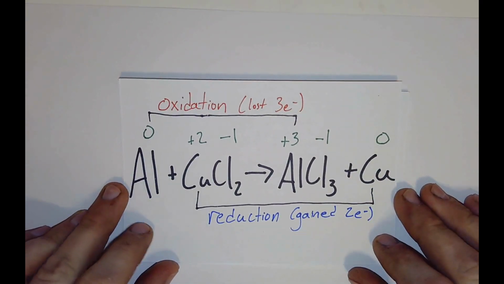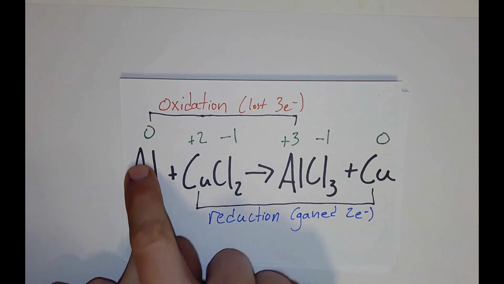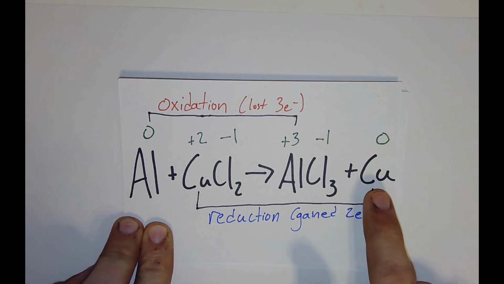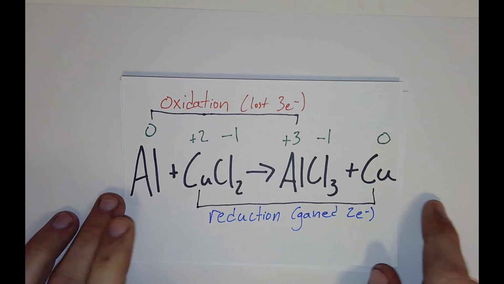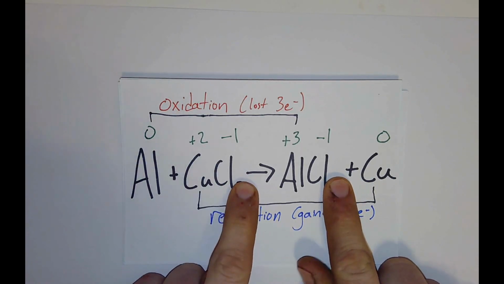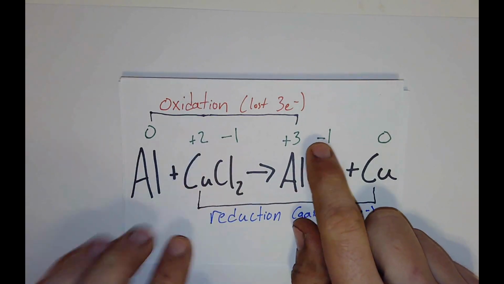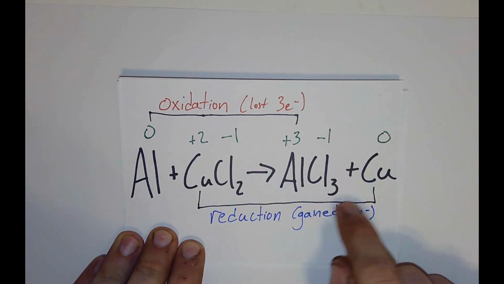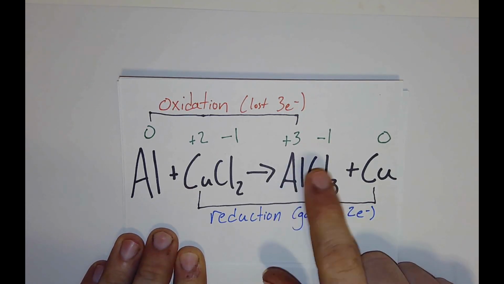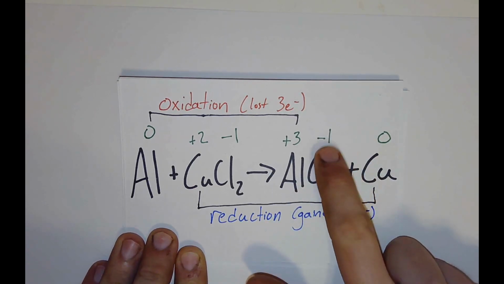So let's look at this reaction between aluminum and copper 2 chloride. In this reaction, aluminum is very clearly oxidized because its number goes up, and copper, because its number goes down, is reduced, right? Now, that's all well and good, it makes sense, but there's this chlorine hanging out here, and for a moment I'm going to ignore this 2 and this 3. That's because if you notice, these -1s don't change. These numbers down here are allowed to change. They're just making things what's called electrically neutral. They're just making it so the Al plus and the Cl minus cancel out, right? It makes it so the charges over here are a net 0.